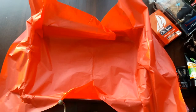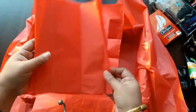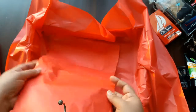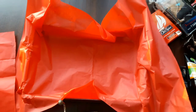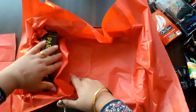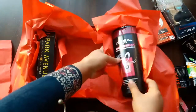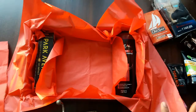I've actually gone ahead and cut two other tissue papers, these are 1/4 the size and these are 1/8 the size of the initial sheet. So these are small sheets, and I've already cut them here, and I'm going to wrap these products individually in each one of them, like so. And I really want the products to be visible. I don't want them to be hiding below the tissue. So that's the first thing that's going in. Then I'll put this shampoo bottle on the other side. That's the second thing. So this way I'm going to organize the rest of it.